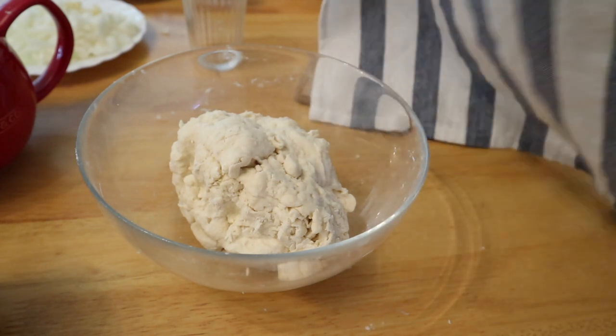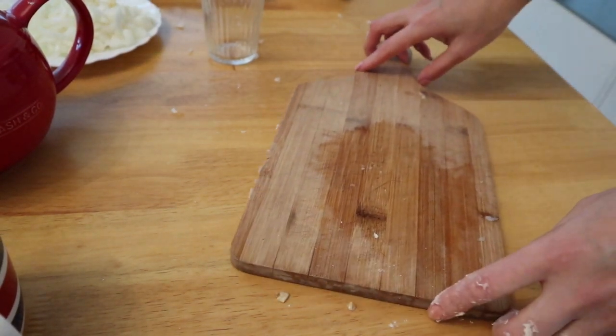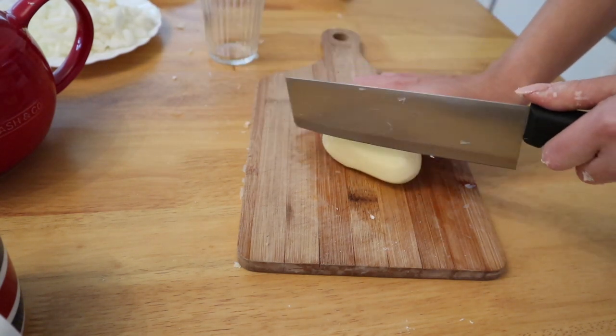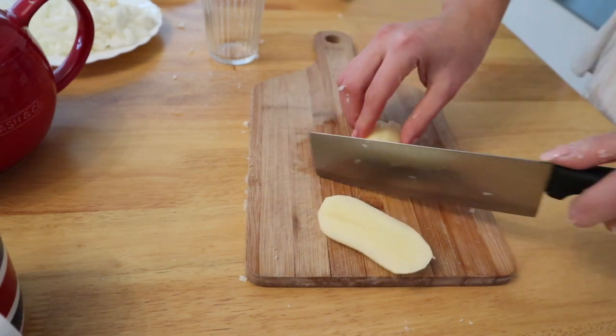Maybe cover it up with something, so I'm just going to use my towel here and put it aside. Now we're going to continue with the cutting phase. That sounds really severe, but what I mean is cutting vegetables. So the shape doesn't really matter.